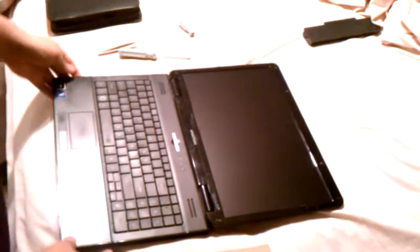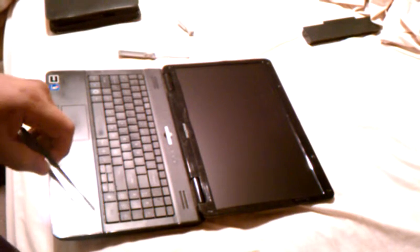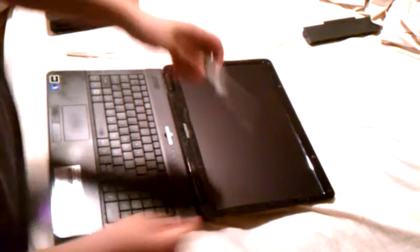Opening the laptop. The first thing you're going to do, there's going to be four rubber grommets, or four rubber bumpers on the four corners of the LCD screen that hide four screws. Now you're going to take those off and put them to the side here and unscrew those four screws.